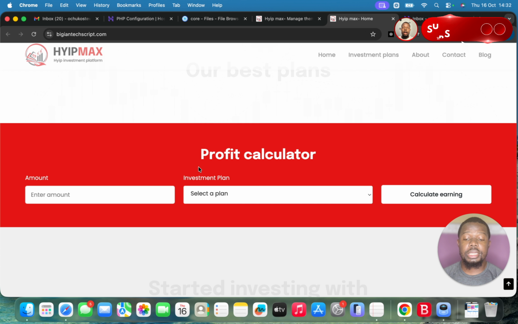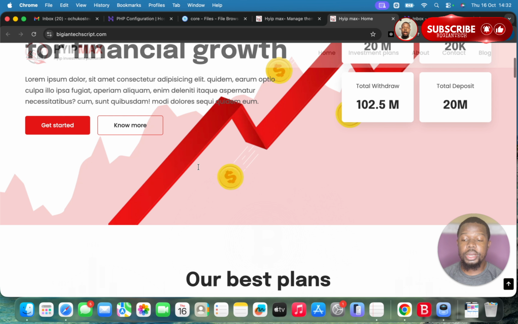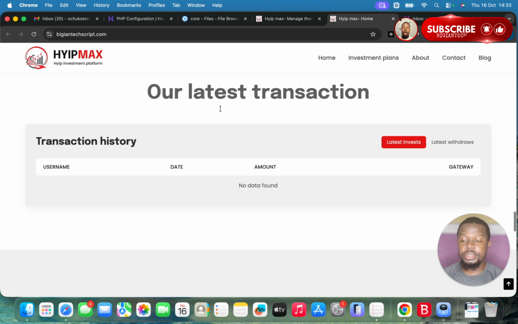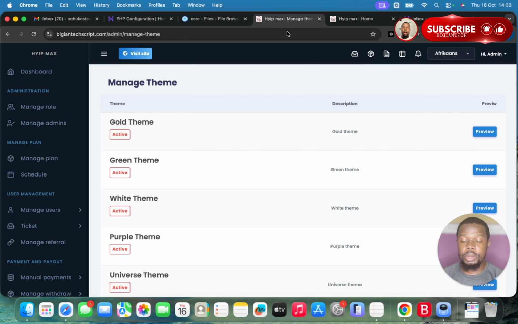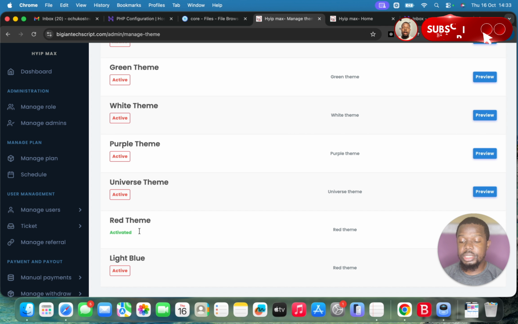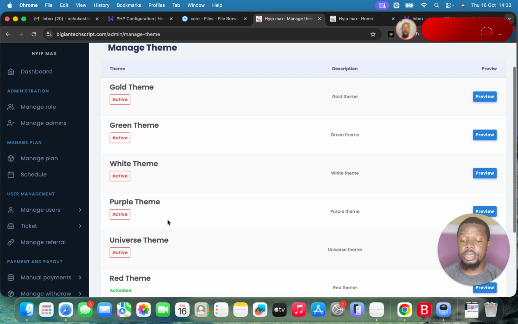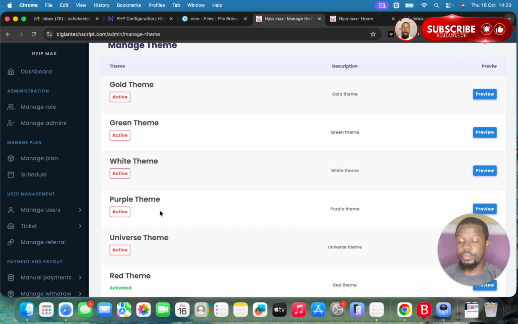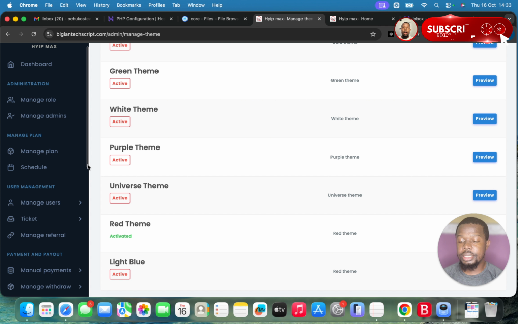So this is the red theme. This comes with light blue and the red theme. I can see the upgrade of this version 12. Now go back to the admin. Now this red theme and the light blue theme are the new themes added to it. The rest of the old themes, you can also get them with the old version. So basically that is it, and this comes with a more refined interface.